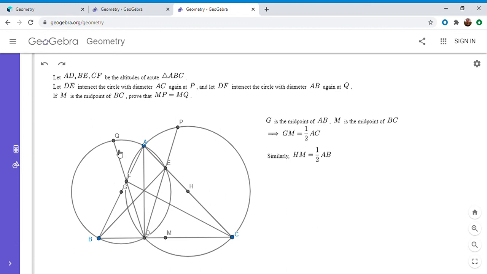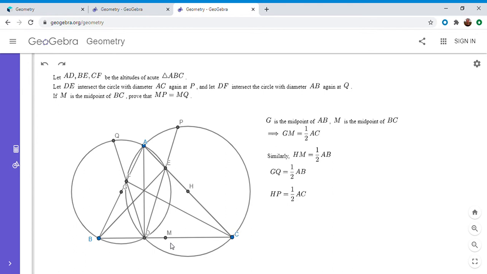So basically, in those two triangles that I mentioned, QGM and PHM, we found two of the segments, but then it's easy to see that GQ and PH have to equal those two segments also, because GQ is a radius of the circle with center G, and so GQ has to be half of AB, so it has to equal HM. So I'm going to write this out. So GQ is half of AB, because it's a radius of that circle, and HP is also half of AC. So we're almost there. We know that GM is equal to HP, and we know that GQ is equal to HM. So we have to show that angle QGM is equal to angle PHM in order to solve the problem, because that would show those two triangles are congruent.